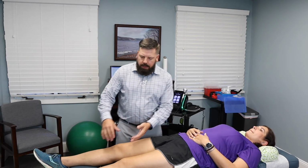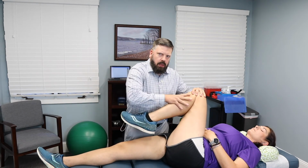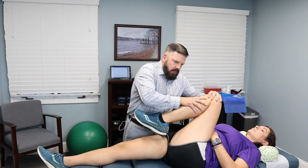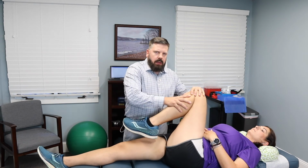So if you're lying down in a bed or on the floor, what we're going to do is bend this leg up if we want to treat the left side. We want to flex that knee up and bring the knee to the opposite shoulder. She's going to bring it up until the point where she feels a good stretch through her glute and piriformis here. We're going to go either more towards her face or more towards her side, depending on where she feels more of a stretch. We want to hold that for 30 seconds, and then do the other side for 30 seconds. Repeat this 3 or 4 times and this will help stretch that out.